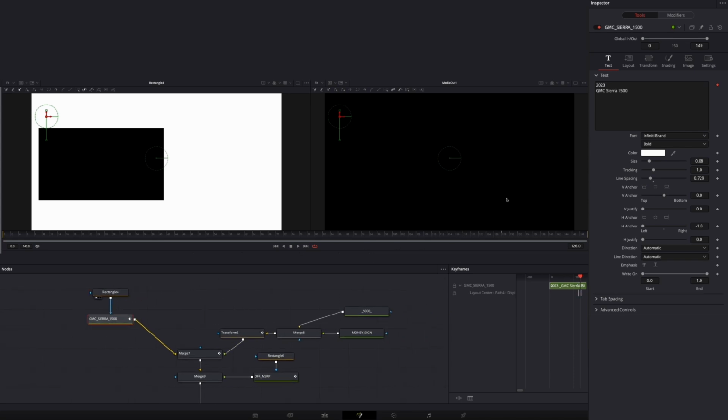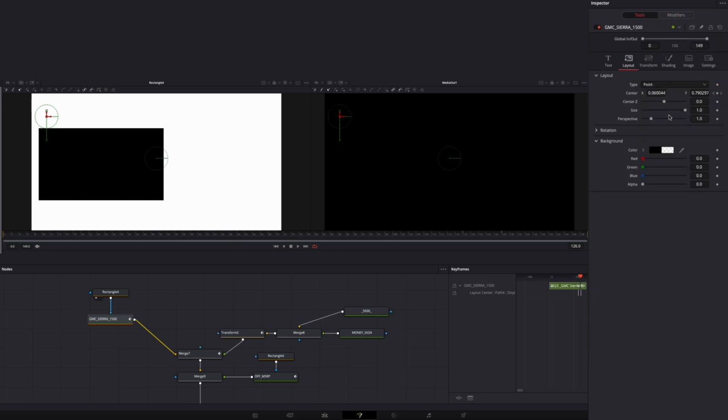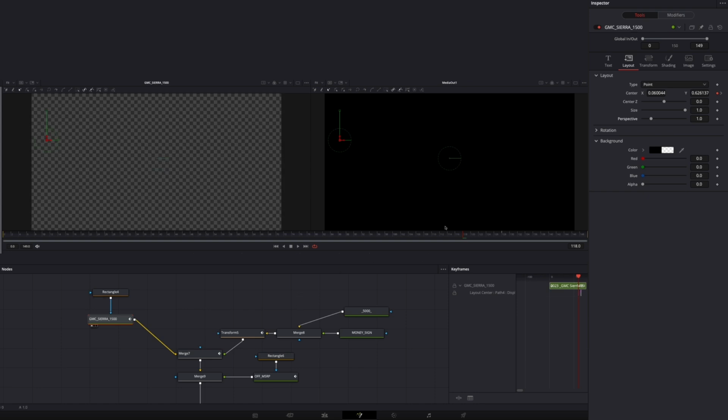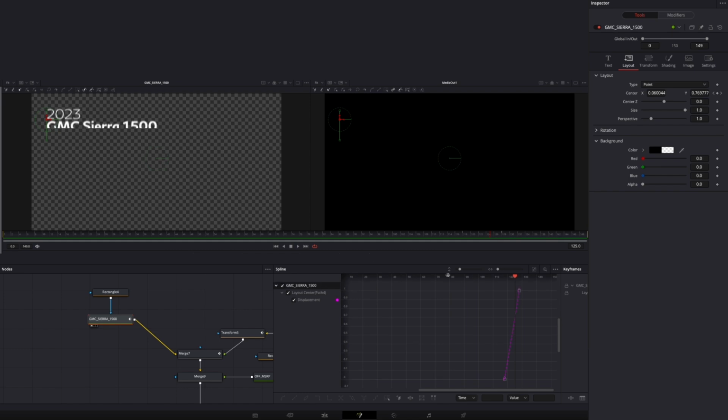Okay, so how did I animate this, you're wondering? Well, I think, yep, I'm correct. I just animated the center X and Y positioning under layout, and that's the most simple way to animate a text. So I animated it from bottom up, so I have it sliding up like so. That's how it's animated, and let me see. I did not curve the line. I thought I did, but it's straight.